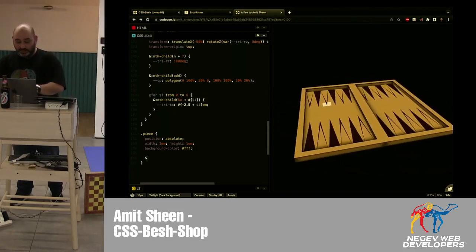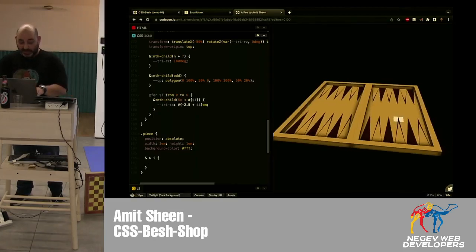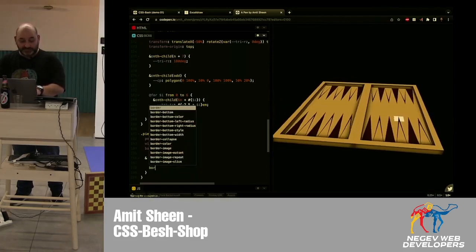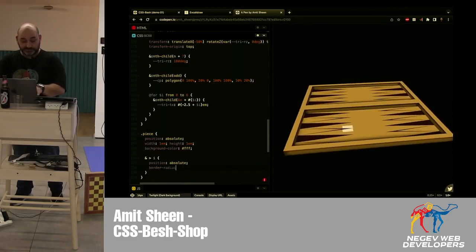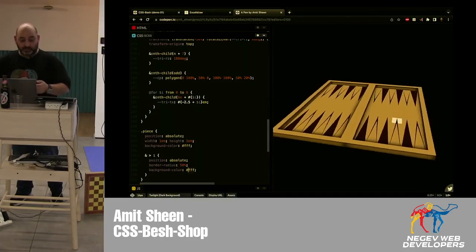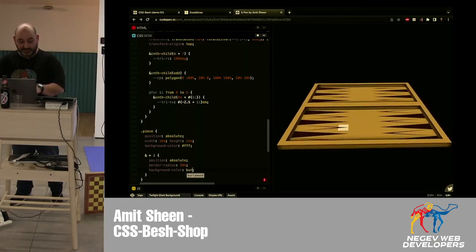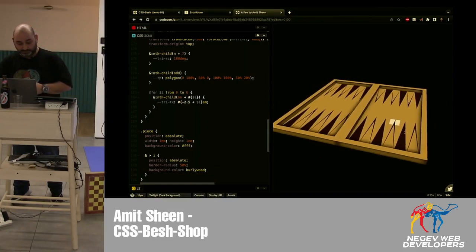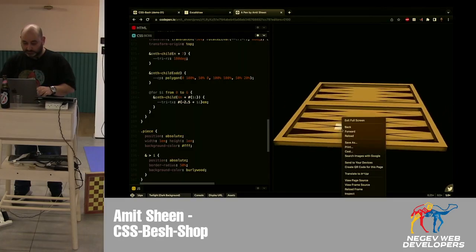And now what I want to do is each one of those I's inside of them is obviously position absolute, and it needs to have a border radius of 50%. The background color of each one of them is going to be a bit different, but let's say, again, for now, let's call it Burlywood. So now we can actually see that we don't see. Why don't we see it?